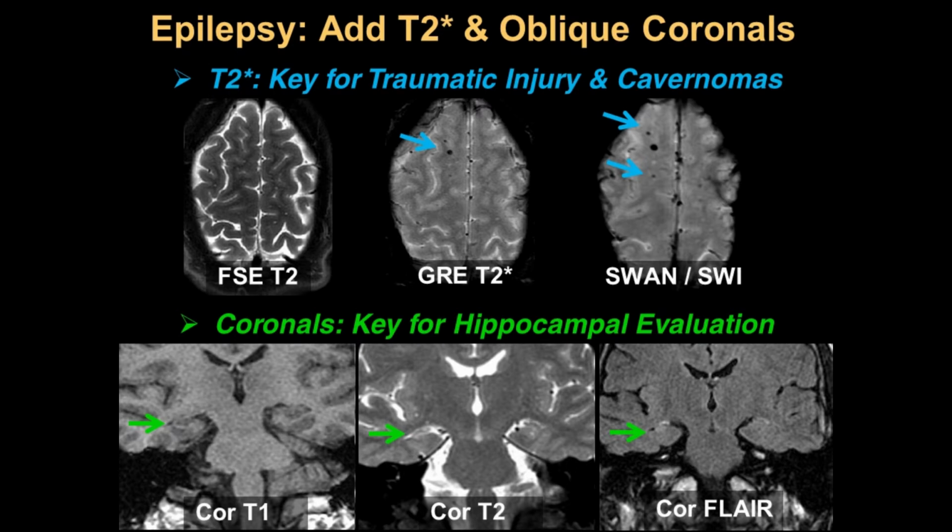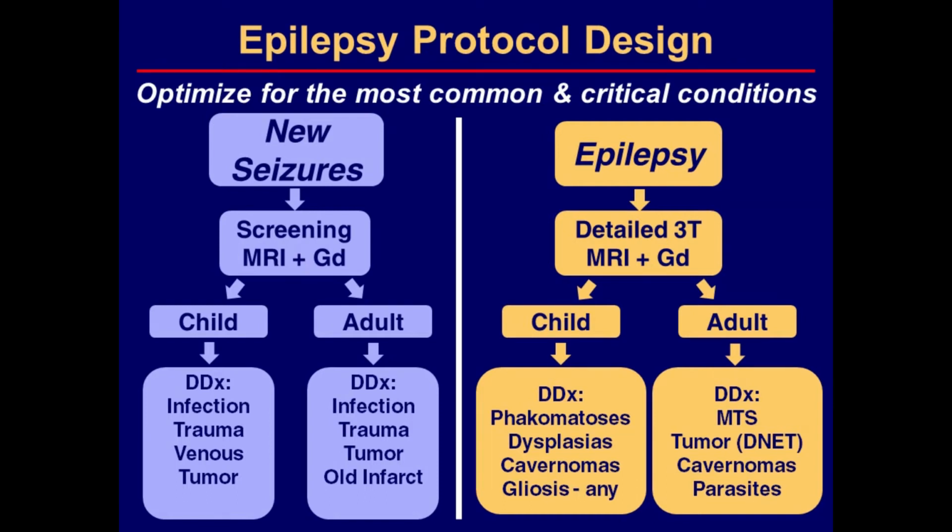And we'll see why that is as we go through the important causes of seizures by age. So let's look at the protocol design as driven by the known pathologies that are either most common or most important for the age groups. And we'll take a look at first new seizures in the pediatric population, and then we'll look at epilepsy in the pediatric population. Then we'll come back and look at new seizures in adults and refractory seizures in adults and children. So this is going to be our approach, and it's important to recognize if we're going to go out looking for these substrates, we should know what the common and important ones are.